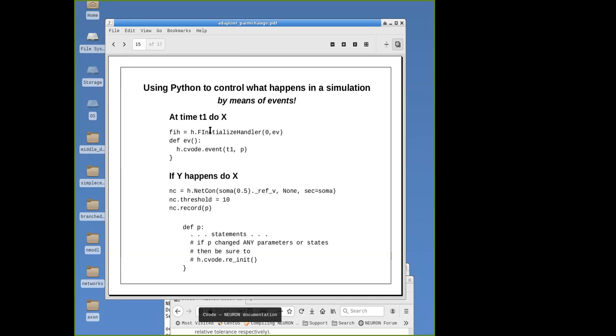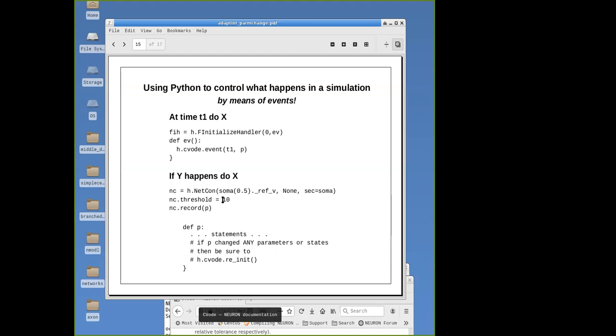Okay. Here we have the one that does something at a particular time. And there's our h.CVode.event at time T1, do P. If we have a conditional, we have our netcon that we created that targets None, and it's monitoring membrane potential of the soma.